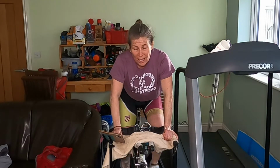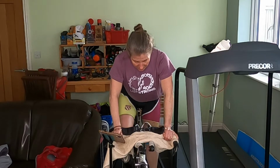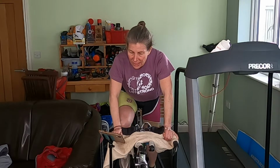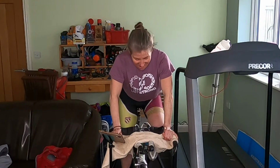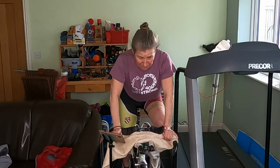That's it, good. So we've got 3 minutes and about 35 seconds left of the warm-up, then we're going to get to the one leg drill. I'm going to start with my right leg, because it's my favourite leg, and then I'll do my left dominant afterwards. So there's 2 minutes altogether. Bear in mind, if you're struggling with the length of time for a whole hour session, then you can do 6 and then add the 5-minute effort when we start the 7th. So set yourself a target now. Look at your clock. Think about how you're feeling. It shouldn't be an overly taxing session. Relatively easy. Just spinning those legs through.